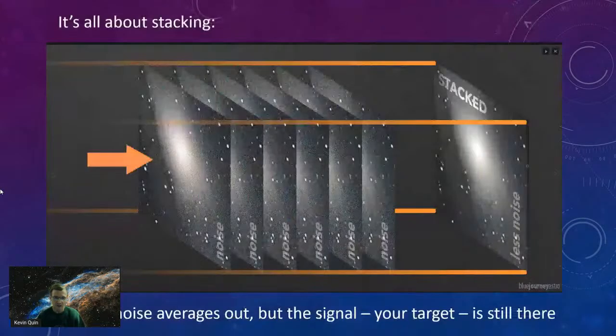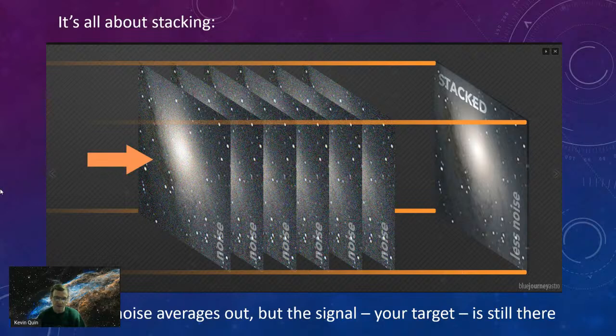So what do we do? You remember our friend stacking from planetary imaging? We do the same thing with deep sky imaging. We take all of those noisy images and we stack them up with the computer. In the end, the noise averages out, and it's nice and smooth, because noise is random. When you average out all these noisy background images, you get a nice smooth background, but your target is still there. So now we can separate out the star cluster, the galaxy, from the noise in the background. That is how stacking works, and it is the secret both for lunar and planetary imaging and for deep sky imaging.